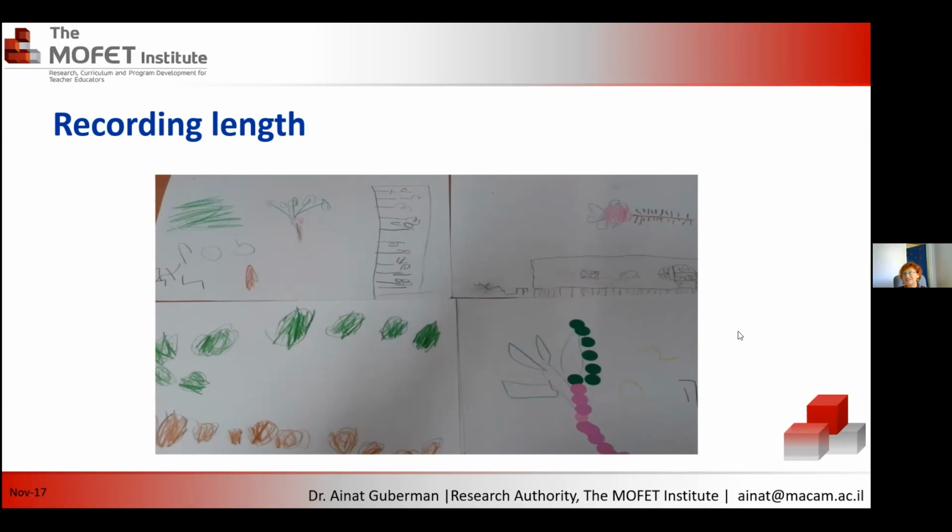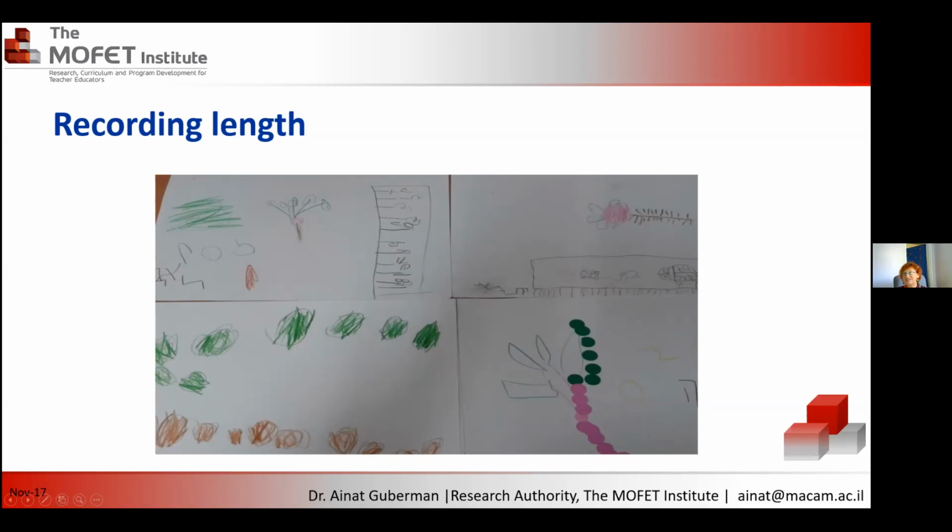ideas. They decided to represent the centimeters with circles, and here you can see the leaf, and here you can see the root. Okay, so if you count the number of circles, you can find how long the leaf is and how long the root. And this is the same method, but with different colors.